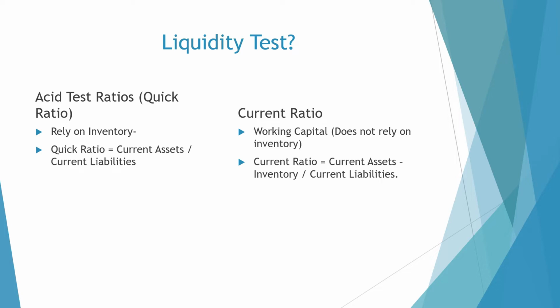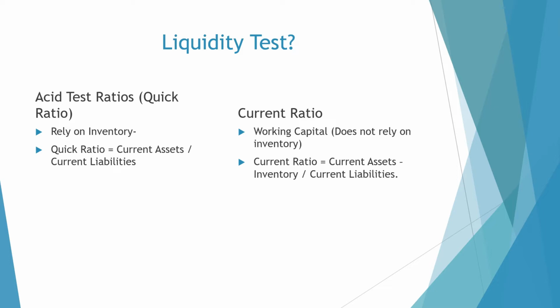There are two types of tests that we can use in underwriting. It is on the underwriter to determine which test suits the borrower best. We have the acid test, which is called the quick ratio. This test is considered to be used when the business relies on inventory.